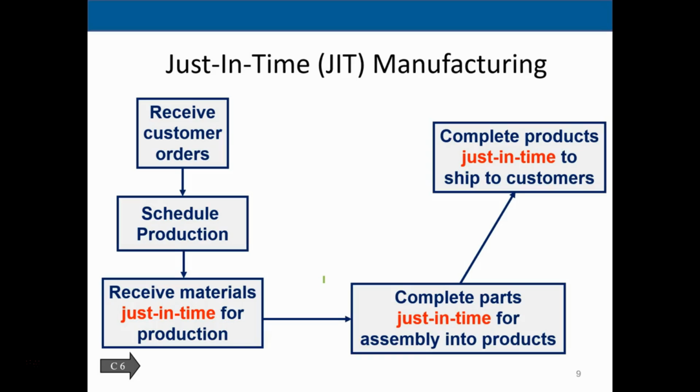Again, there's a risk to it because we could be in a situation where if there's any problem with that whole distribution line, then we're going to get held up, whereas if we had some stock, we would not. But again, as things become more efficient, this becomes a way to save a lot more time and a lot more money.